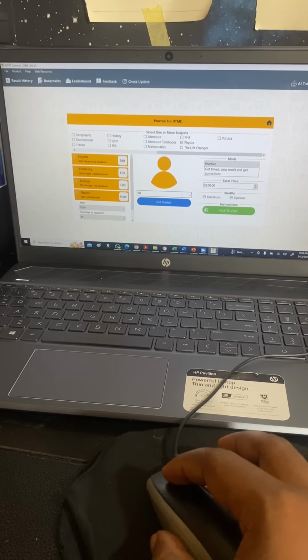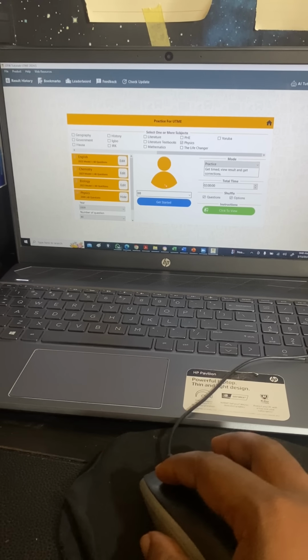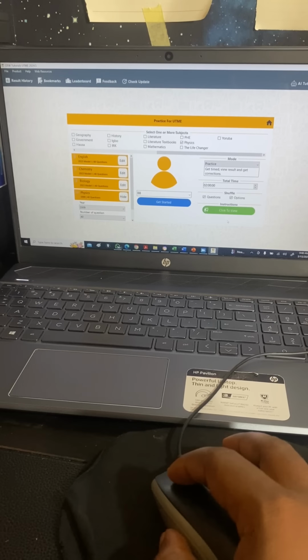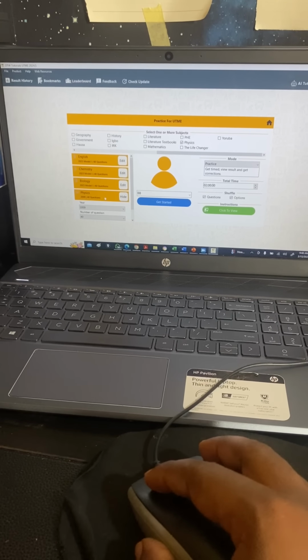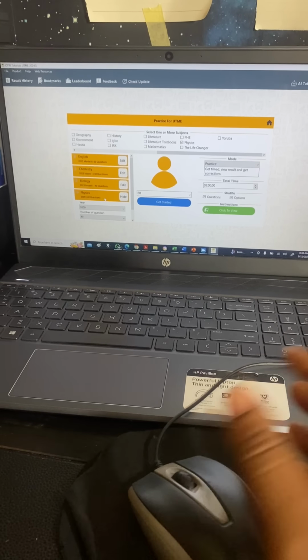When you type in your registration number, it knows that you have registered for a particular subject combination, so it just brings it up. You don't need to start selecting. Once it brings it up, you have to check also if it is wrong. Please call on the center people or the JAMB examiner that you are having issues.